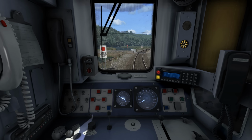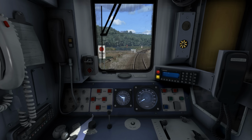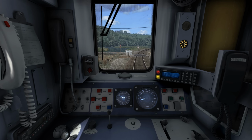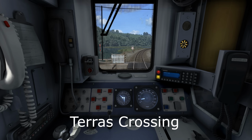Now I'm just going to have to stop here once again for about 10 seconds or so, just due to the way that it works within Train Simulator. And then in a moment I'm just going to sound the horn. And now we can start moving once again. The speed limit's dropping to 25 miles per hour immediately the other side of the crossing, and it's going to remain at 25 for most of the journey back towards that reversing point. Though there is still that 1 mile at 40 miles per hour that we will have a bit further up.